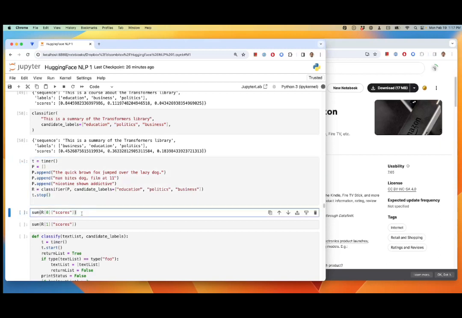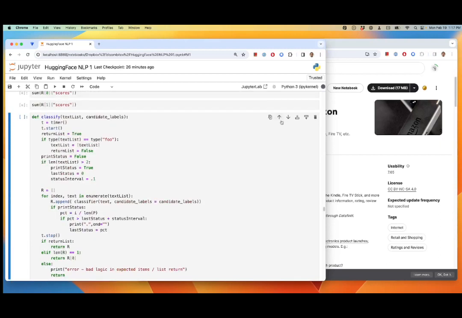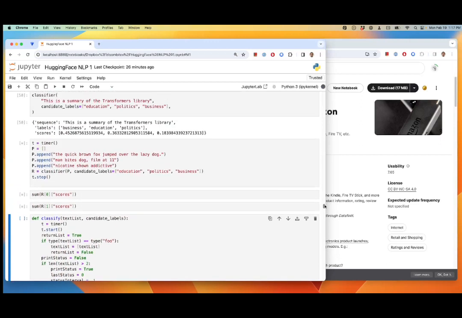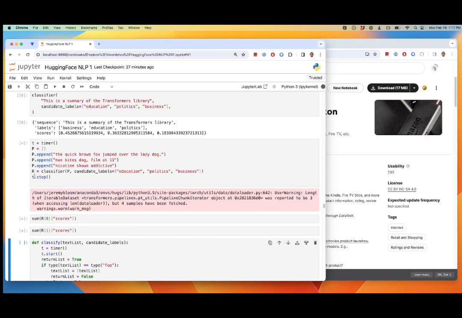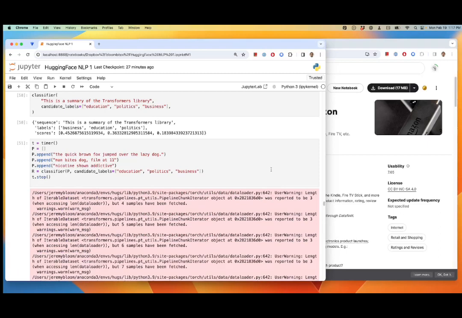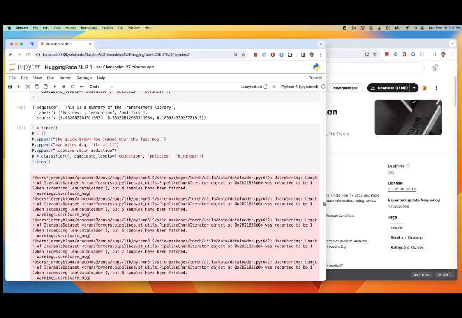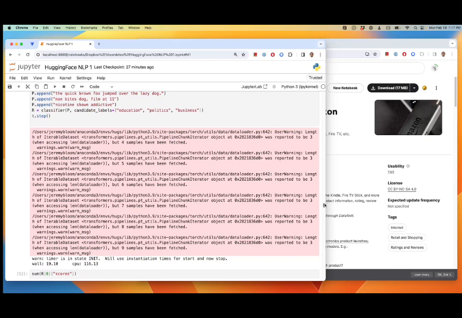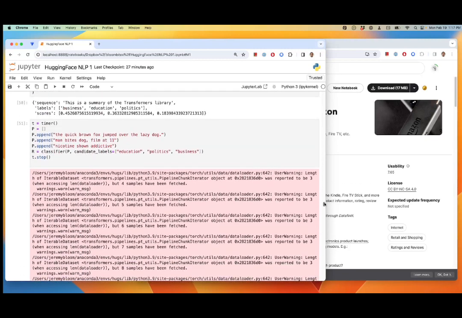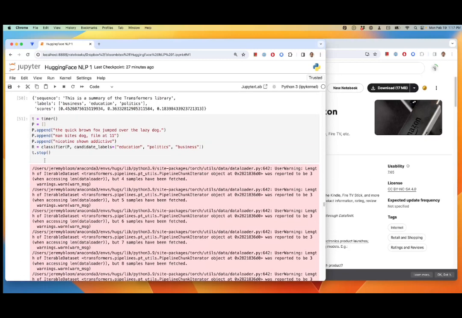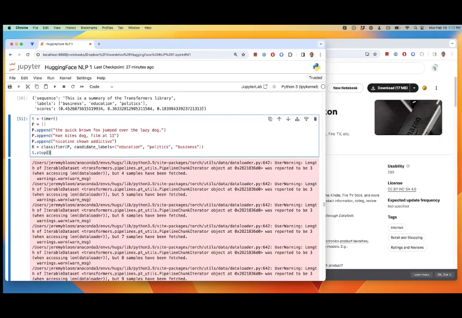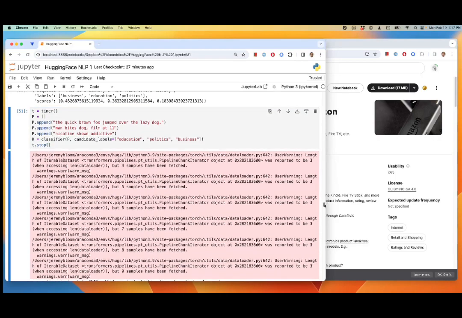And I'm going to print out the result here. Let me go back. So first I'm printing out the actual scores. And then what I'll do, once that's done, is print out the object R, which is the result. Okay, lots of warnings and things. So I'm not passing it in quite the right way. So I'll probably clean this up a little bit in the next one. So let's see how we can do that.